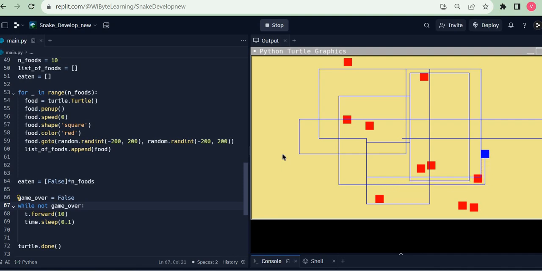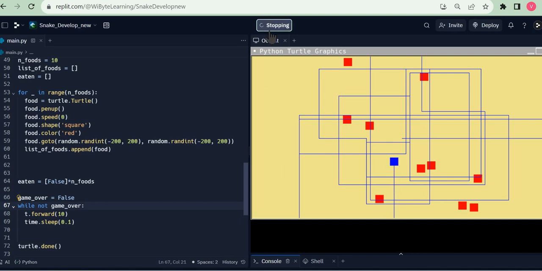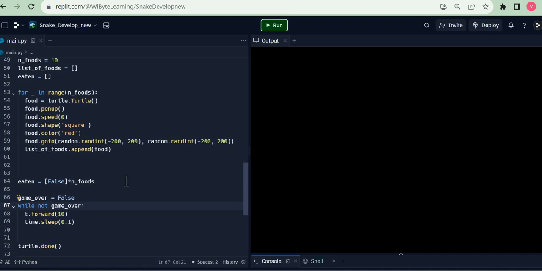What we are going to do is use the notion of distance, and basically if the distance between two turtles goes, let's say, below a certain threshold, then we determine that these two are touching each other. It turns out that this is a very interesting thing with a lot of thought that needs to be put in to make sure that the game keeps working quite fine. Let's get started, however. So, I'm going to stop this game here.